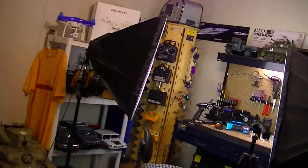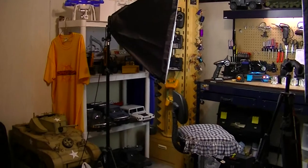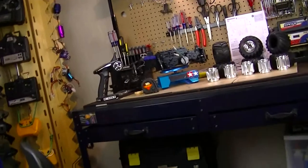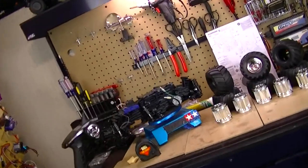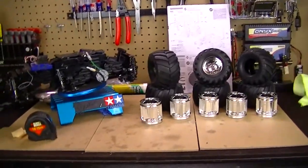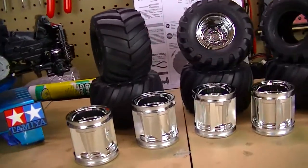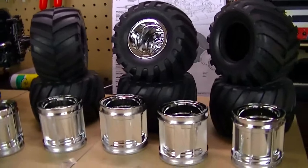This is the room I have here in the house. I have all my RC vehicles stored at. But we're not here to talk about this room. We're here to talk about the KongHead 6x6 build project that I've been working on over here on the RC workstations where I have it. Now, this is going to be part 4 of the video series, which is going to be about the wheels and tires, which I want to talk about because they are pretty sweet.